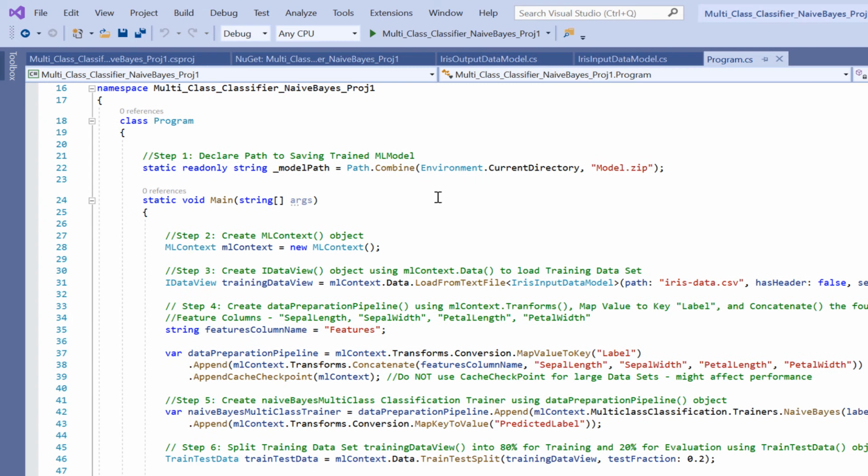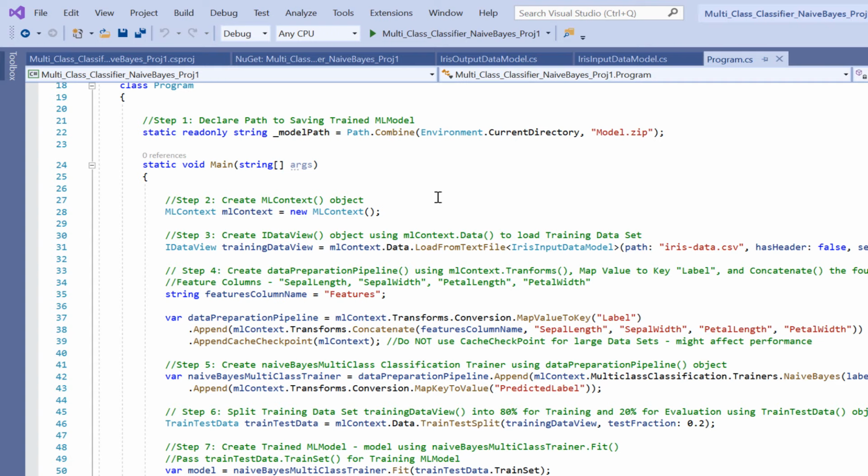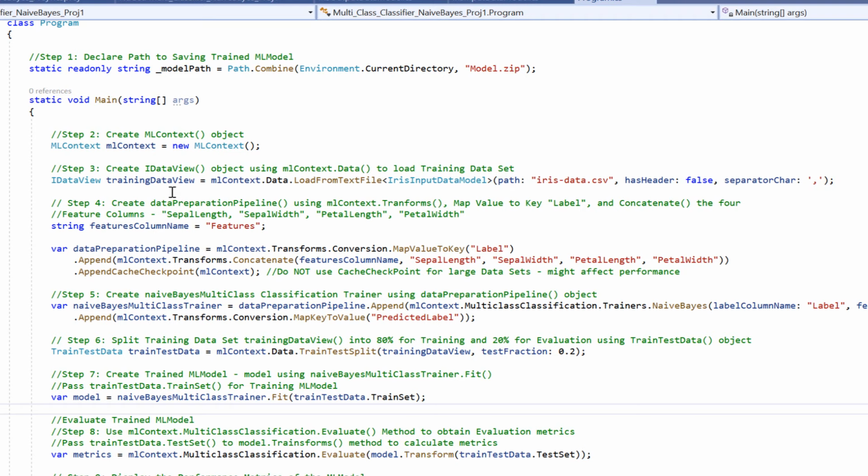And inside the Main method, we have Step 2, MLContext, and we instantiate that using new MLContext. Step 3, we define the training data view object of type IDataView using mlContext.Data.LoadFromTextFile, IrisInputDataModel, path iris-data.csv, hasHeader false and separator character comma.